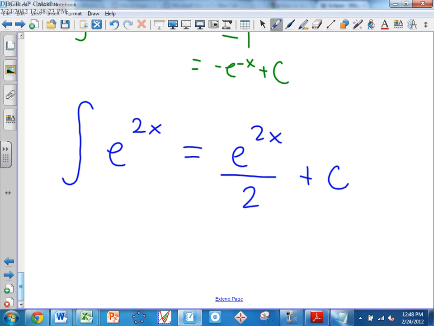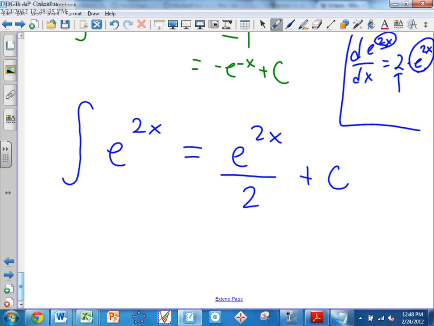Again, remember, this is a side note if it helps you. The derivative of e to the 2x is equal to 2 times e to the 2x, because we repeat the function, and then we multiply by the derivative of the exponent. Well, for the integral, it's the inverse operation. So here, we repeat the function, and we divide by the derivative of the original exponent. Eventually, we're going to start talking about something called the substitution method, which incorporates the chain rule also.